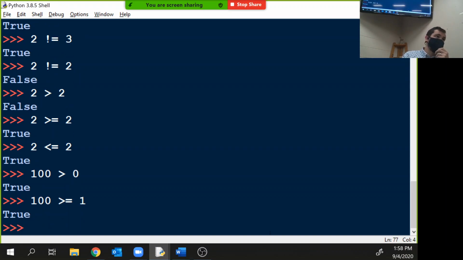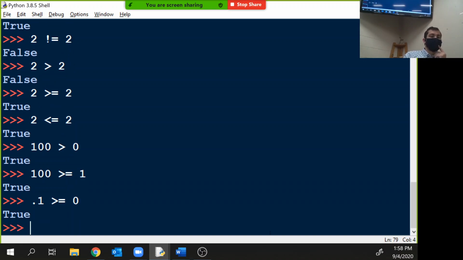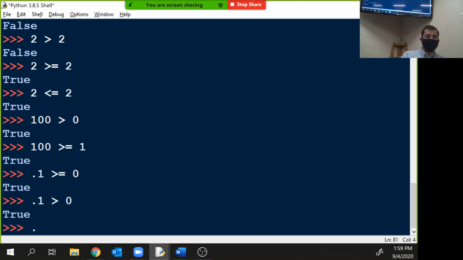If we are doing 0.1 greater than 0, right? Should give us what? True. 0.1 greater or equal to 1 should give us False.